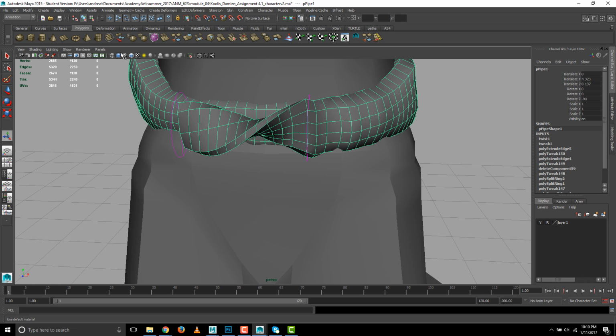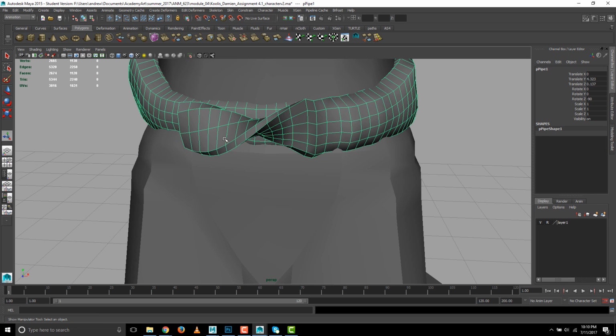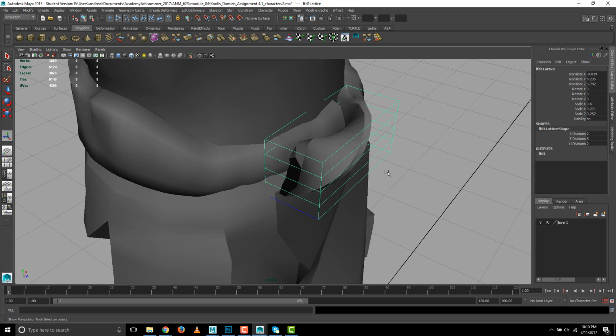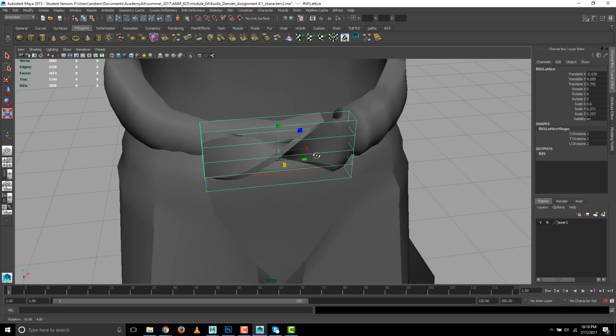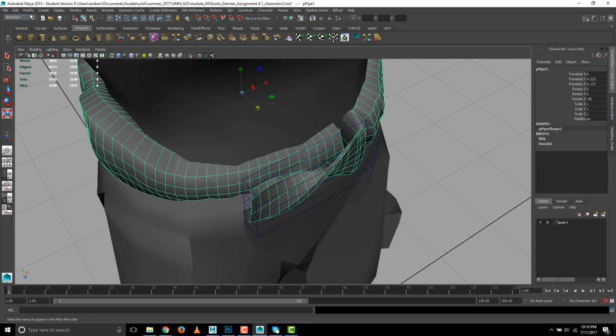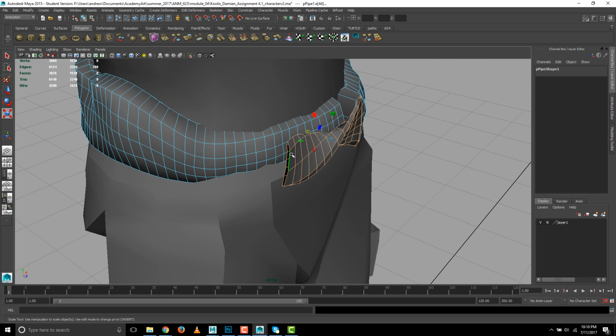Okay, so once we've got that sort of twist on there, let's delete history: edit, delete by type, history. And then I might select that same bunch of edges. I'm just going to grow my selection again. And I might use a lattice, Create Deformers, lattice, to just flatten this out a bit, and then delete history again.